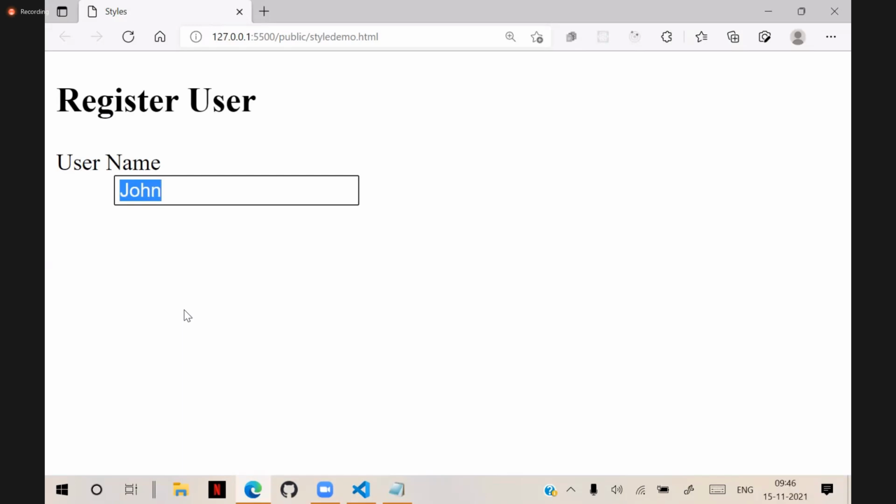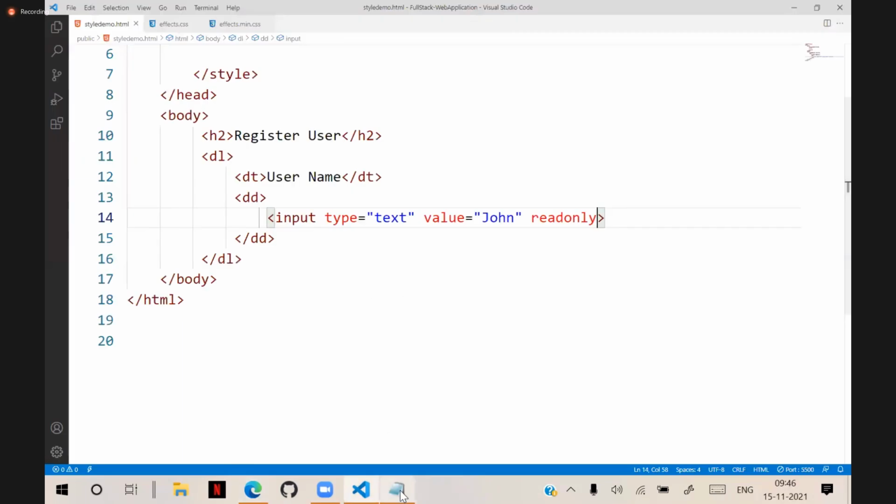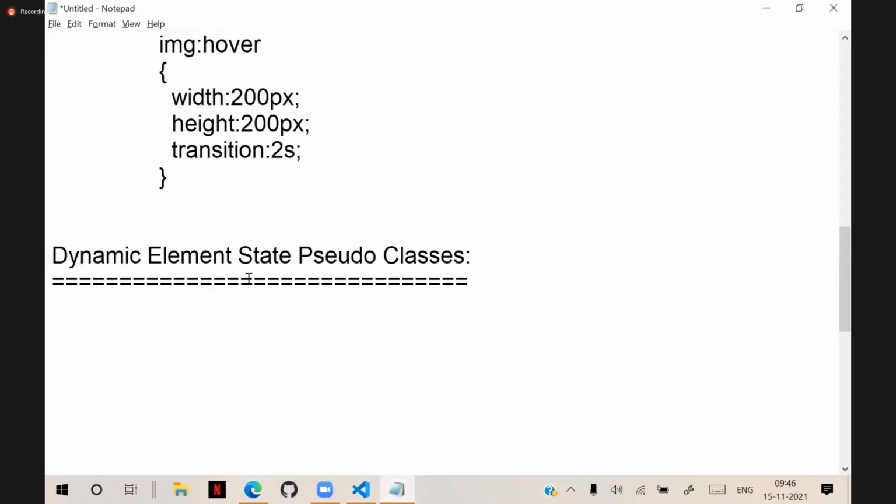Until we go into it and start typing, we are not sure whether it is read only or editable, read write. So that is the reason, if it is read only, give a different appearance so that the user can easily identify that it is read only. You can manage that by using the element state selectors.